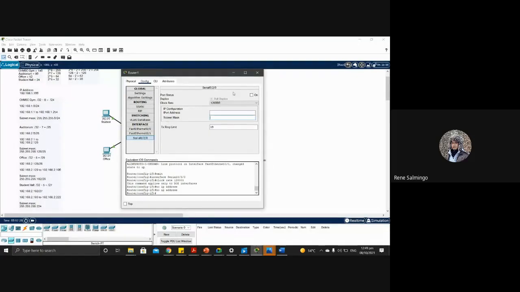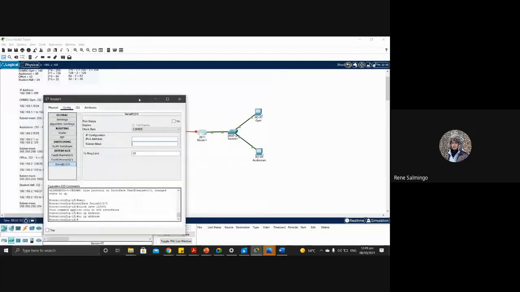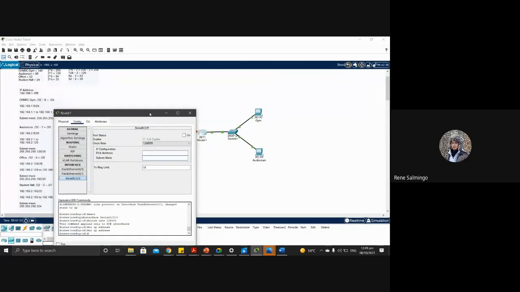So maybe we base our this side on 225 or 2.